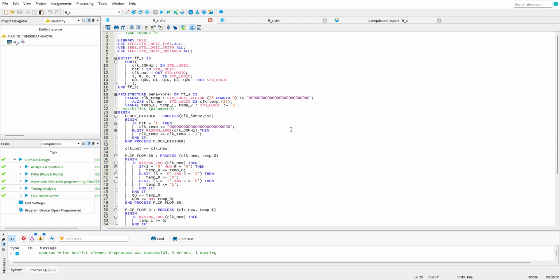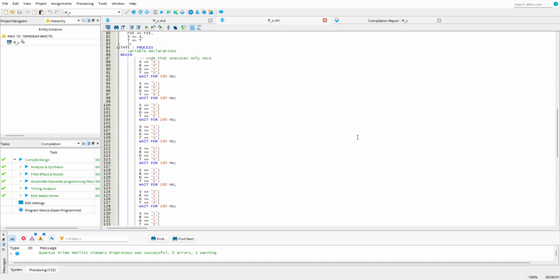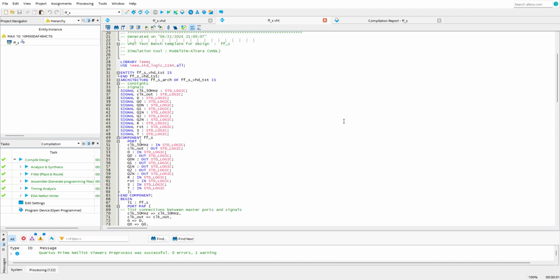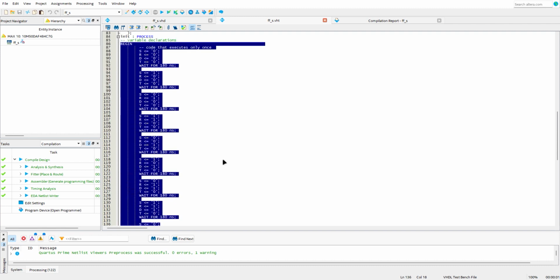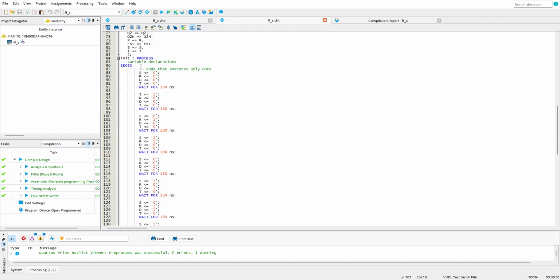So now I'm going to jump to the VHT. This is auto-generated by Quartus Prime, and it is only for simulation processes. This is the only part of the code that I changed. This block of code, after the begin and the variable declarations, is the code that executes only once.